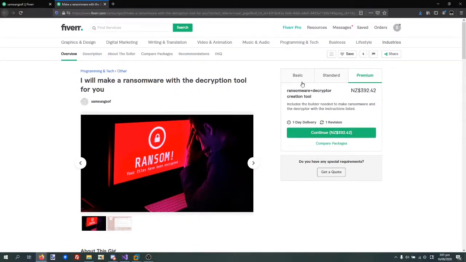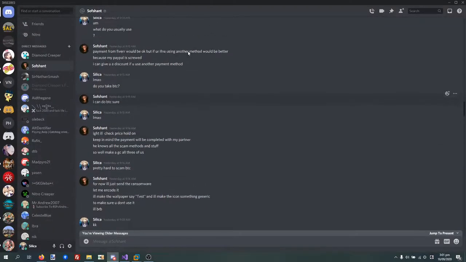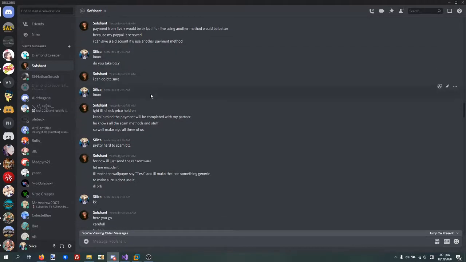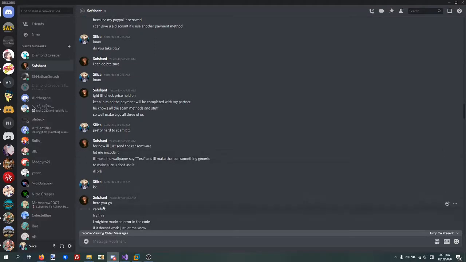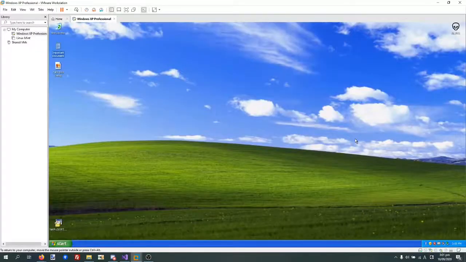I pretended to be interested in buying it from him, and after a while, I managed to get here, where I pretended I was like, oh, but what if someone could reverse engineer it? And he actually ended up sending me it, although he's deleted it now. He ended up sending me a sample of his malware, which I have right here in this Windows XP VM.